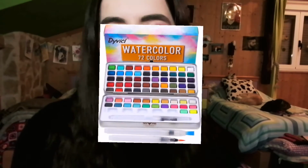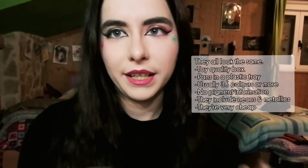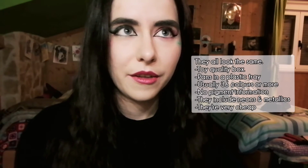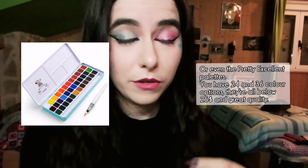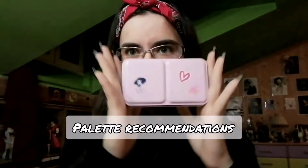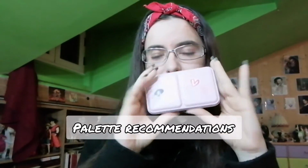Avoid trendy palettes. The cheap, super trendy, super colorful palettes that look like candy on Amazon, and all those palettes with 36, 24 colors that cost you less than $20, are usually not worth it. For that price, you could get a 6 colors, even 12 colors, student grade palette and rock it. Let's talk about paints and recommendations for beginners.